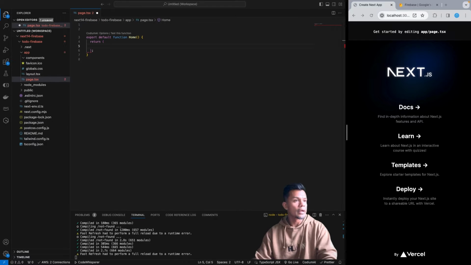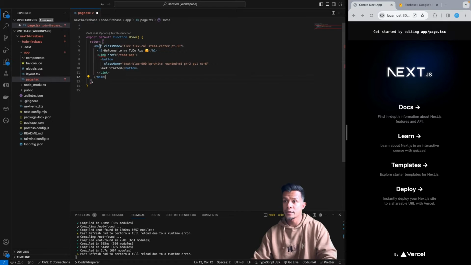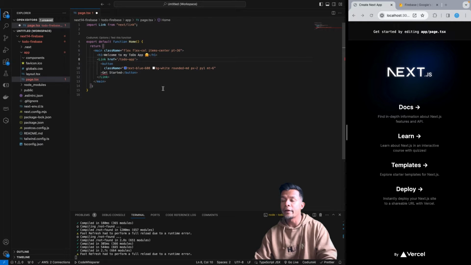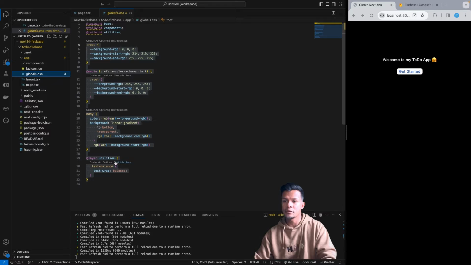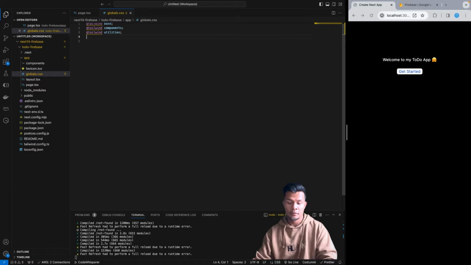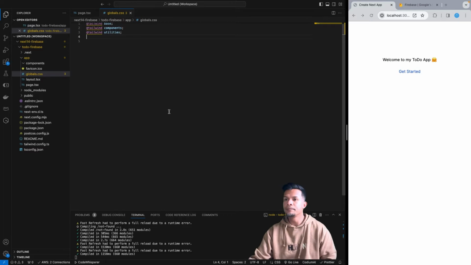All right, so we are going to paste this in there. And we're also going to use next/navigation. Let's add that on. And let's click save, see the update. There it is. I'm also going to get rid of our global CSS for now. Let's do that. Keep it simple. There it is. We have a Get Started.